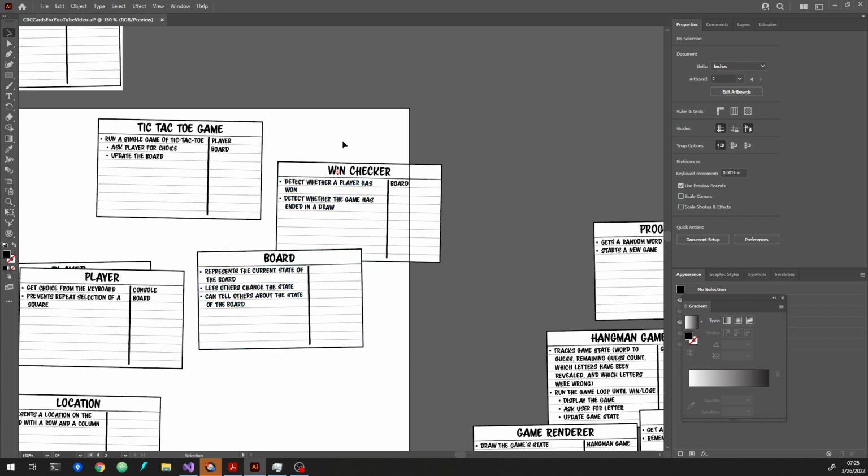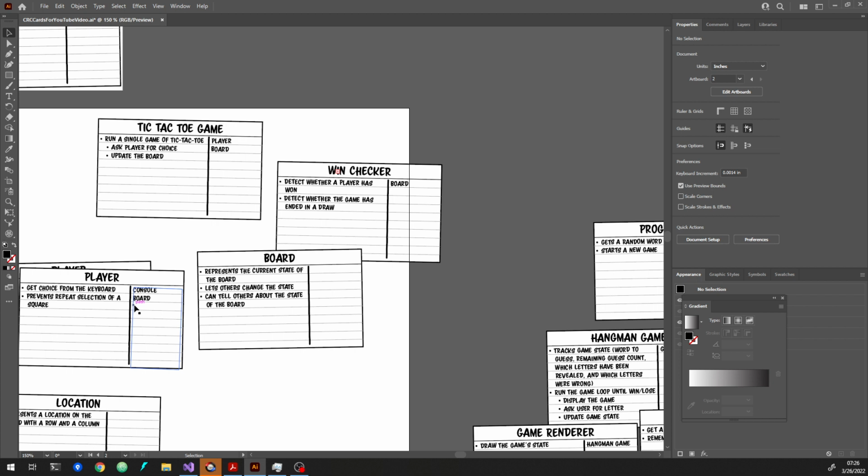Another rule that you can use to help you decide if you should make another class or not is whether behavior is potentially interchangeable for similar behavior but different stuff. So for example, in tic-tac-toe, there really isn't more than one way that we could determine a win. On the other hand, we could imagine players that get their input not from the console window, but from other things. Maybe a mouse click or a tap on a screen if we had a graphical interface.